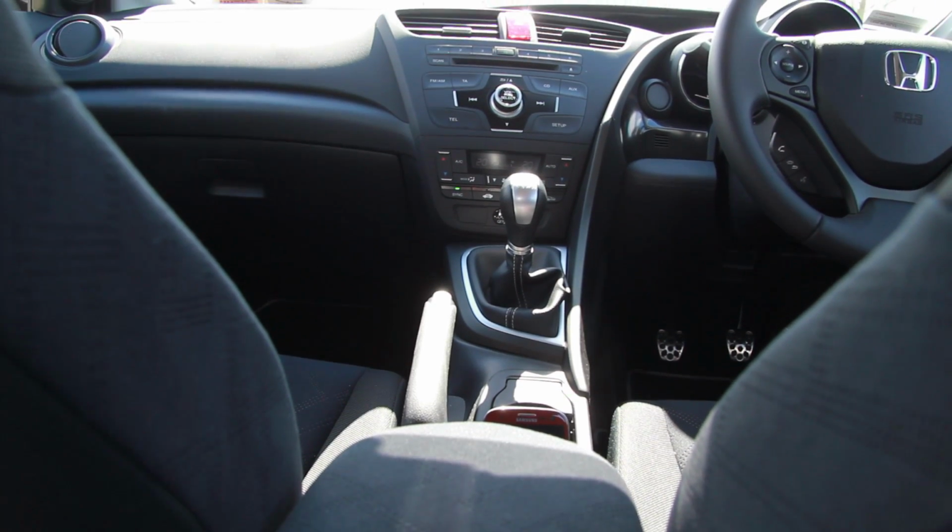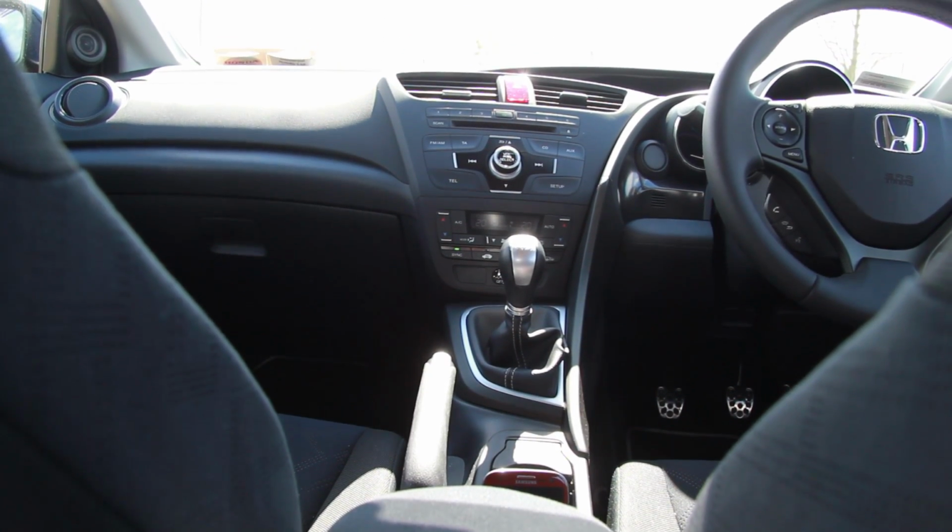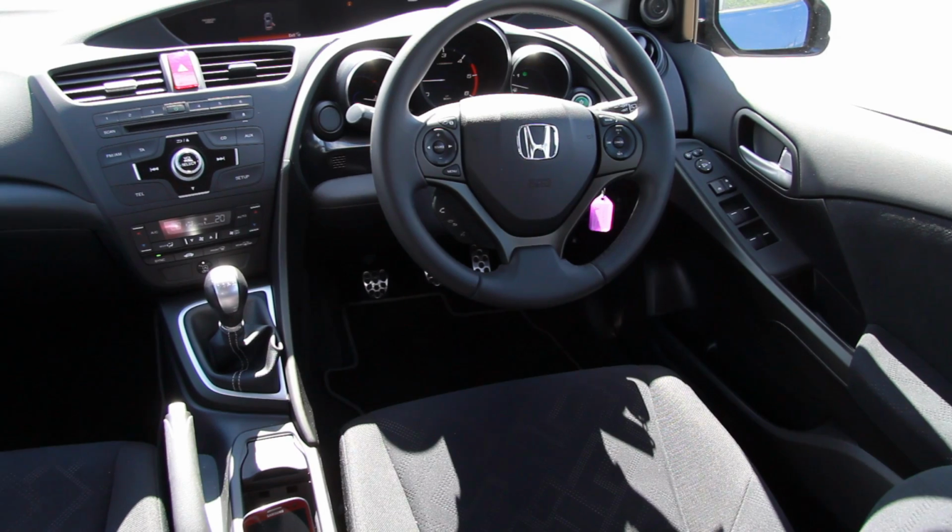It's in here too. I have a 6-speed gearbox. I have a leather steering wheel. This is standard stuff, by the way. It's on the ES, middle of the range. This isn't even top of the range, middle of the range. Top of the range gets a touchscreen Sat-Nav thing in the middle of the leather upholstery and things. But generally, everything that you see in this video, you can have. It's standard stuff.